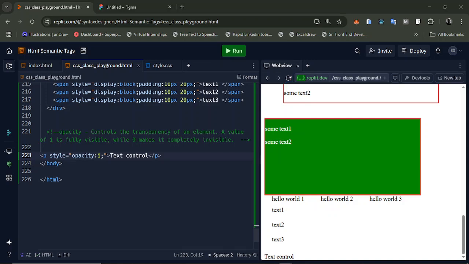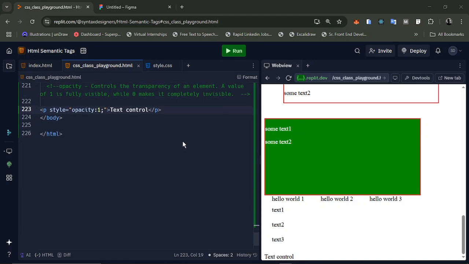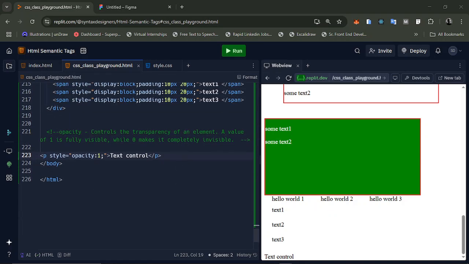Now we have visibility. Visibility allows you to hide or show elements. Let's say, for example, you have something on your page that you don't want to show, but when a user performs an action, that particular thing shows. Let's say, for example, a warning. You can have a warning that doesn't show on your page, but it's there, and only shows when an action is performed. So that's visibility. Let me just get, I wrote it down on a note.